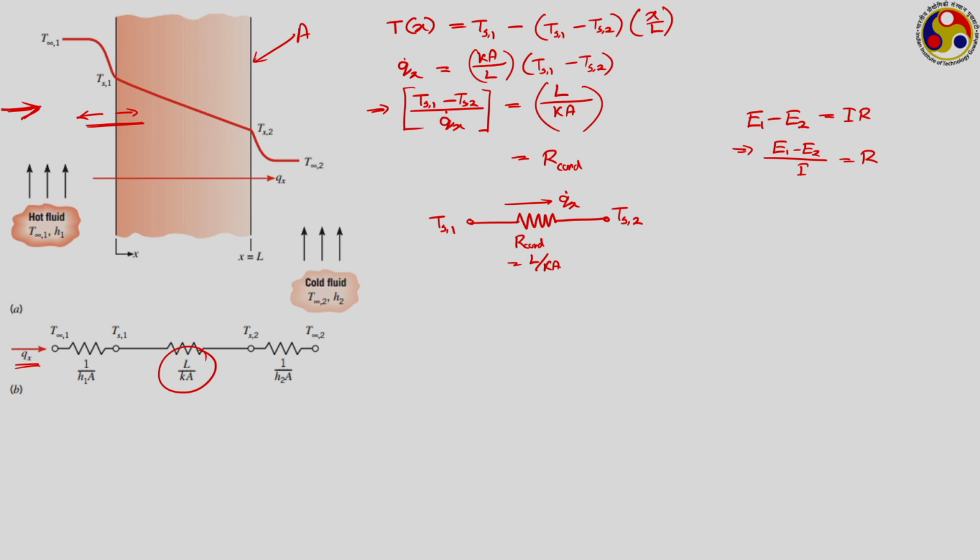Then, to maintain this energy balance, it has to be satisfied that the rate of convective heat transfer from the hot fluid to the wall in this direction, the amount of energy transmitted by the hot fluid to the wall by convection, has to be balanced by the amount of energy conducted from the wall, from this particular face of the wall to the interior, so that the temperature remains constant with respect to time.